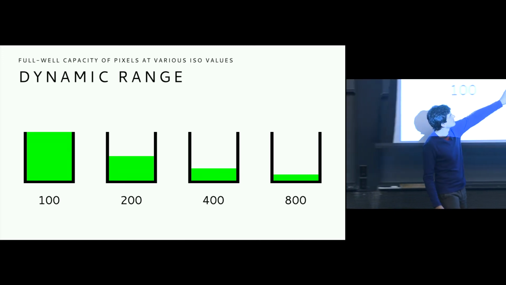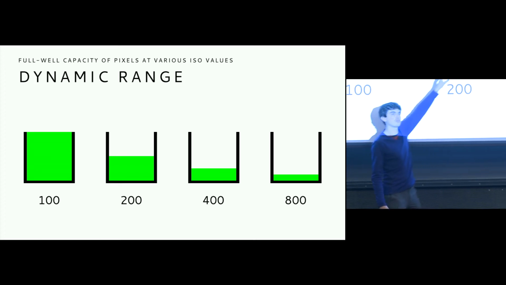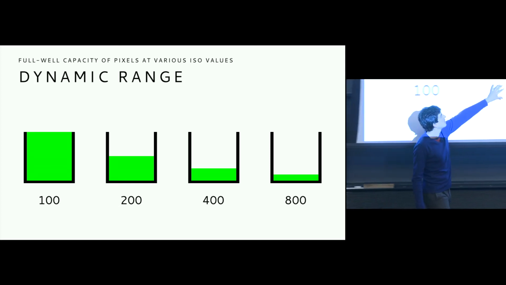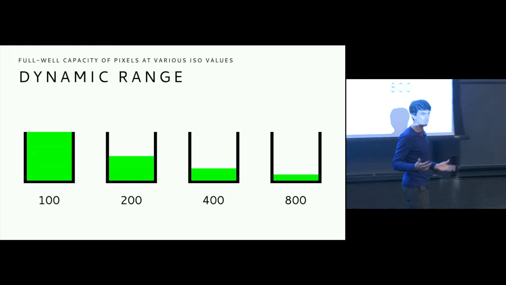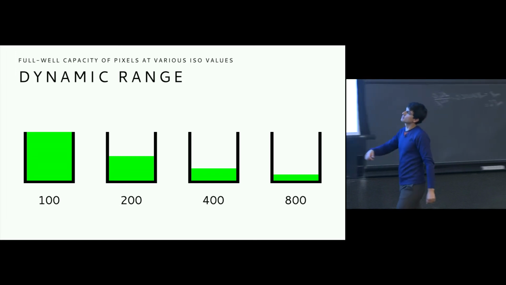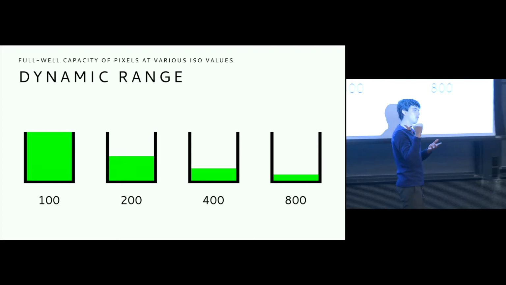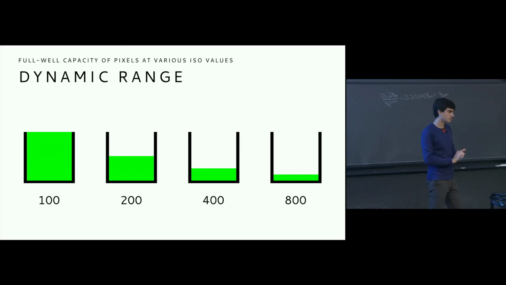This is what's actually happening. At an ISO value of 200, for a camera that has a lowest possible ISO of 100, it's considering ISO 200 to fill up the bucket about halfway and then just multiplying those values by 2. So you fill up the bucket halfway in ISO 200, and all of a sudden that's considered a full bucket, the brightest possible value.